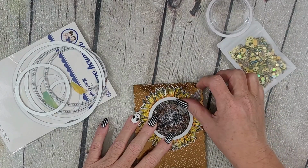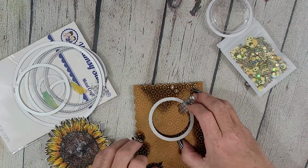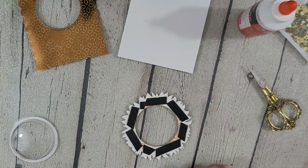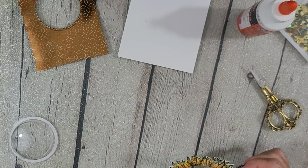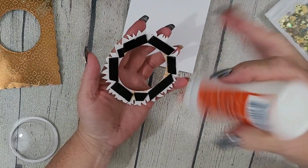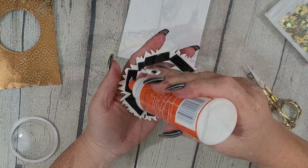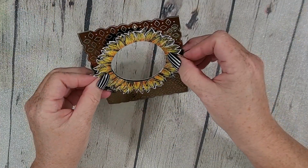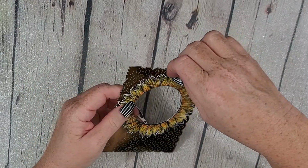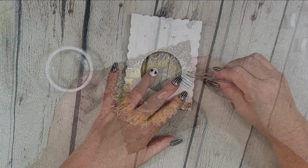So I stamped, embossed, and then I used watercolor markers to color it in. And it wasn't watercolor paper, so it got a little touch and go for a minute. I don't always think through what medium I'm going to use before I stamp. So anyway, then you could see I was using my circle dies, again from Whimsy. They are the Pierce and Stitch circle dies. I think it was the third to smallest one.